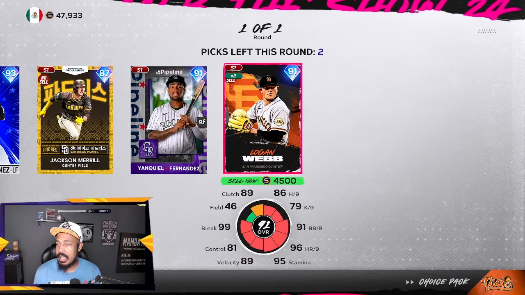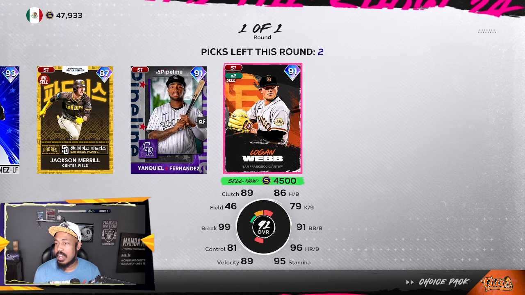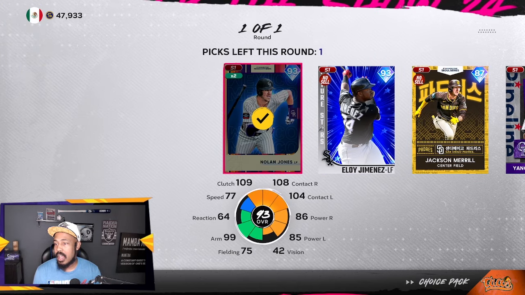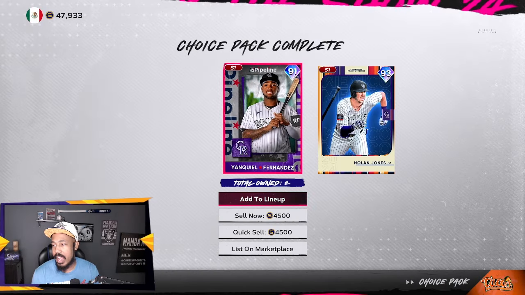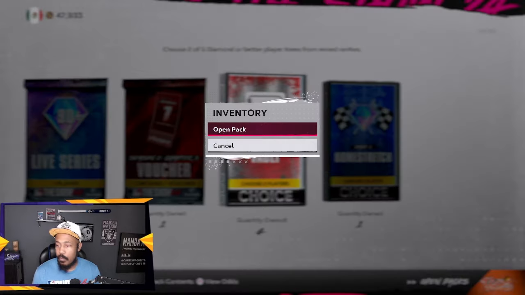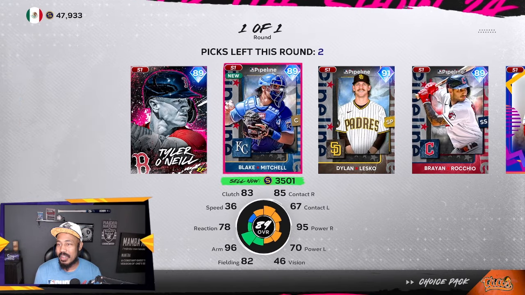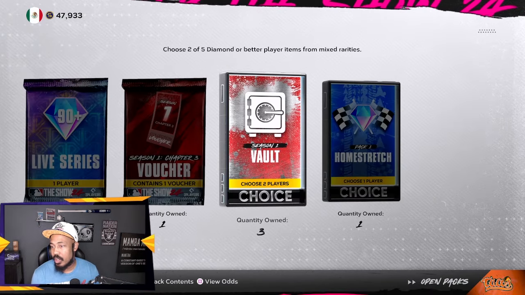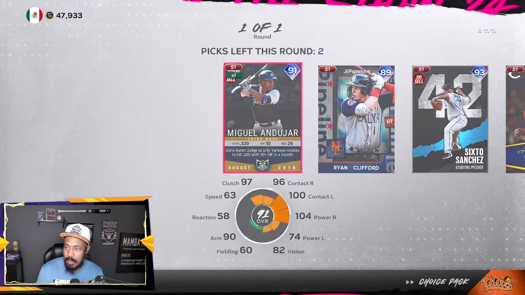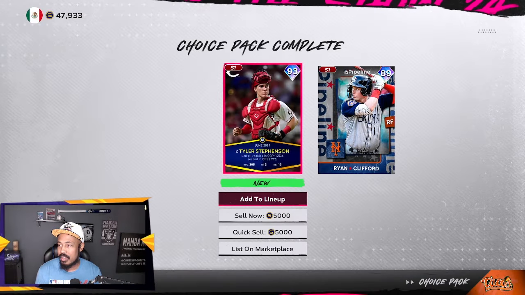We got 5 more to open up. Let's see, and we got all of these already. So I probably will just end up taking Nolan again, and we'll take Fernandez. All right, let's go. 4 more vault packs to open up. We did a lot of work, so we definitely earned these vault packs. Okay, we got 2 cards here that we haven't chosen. We got 3 more to open up right now, and I see a couple of news, so we'll take those.